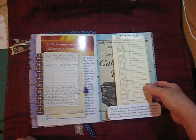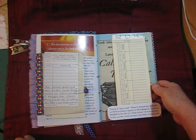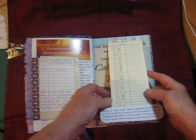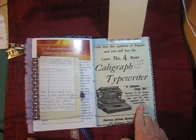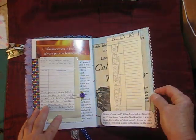Time card, I didn't care where I worked. I just could not wait to get a job so I could punch a time clock. All I wanted, I don't care what I did, I just wanted to punch the time clock. So I happened to get one of these time cards and wrote a little about it. Made it a flip page, and I'm going to write more about that there. I love typing and typewriters, which is another page, but I just stuck that on there for fun.